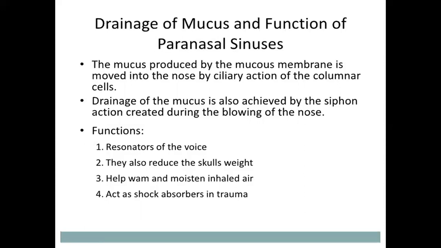They are covered by the mucoperiosteum. They produce the mucus, which is moved out from the air sinuses by the ciliary action of the columnar cells. When the mucus enters into the nose, it is expelled out by the blowing of the nose, by coughing, and by sneezing. So these are the different functions of the paranasal sinuses.